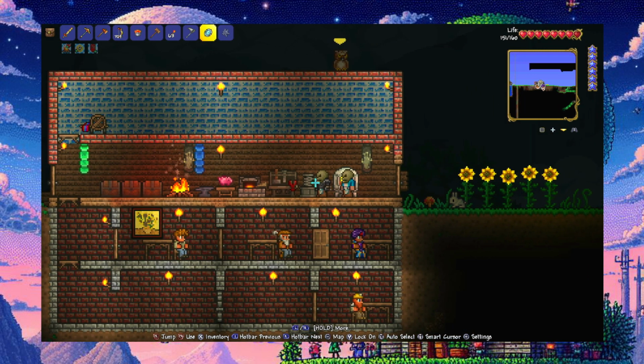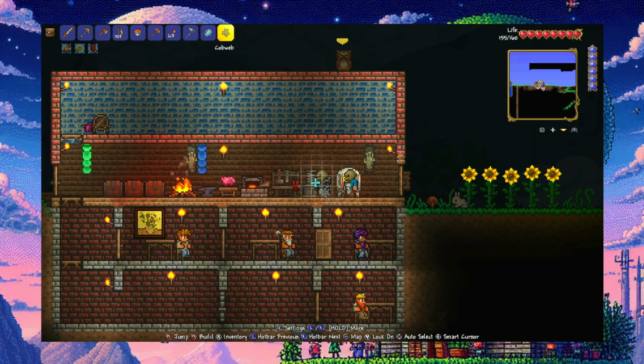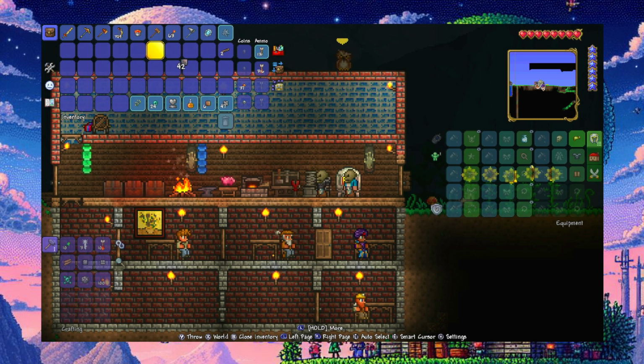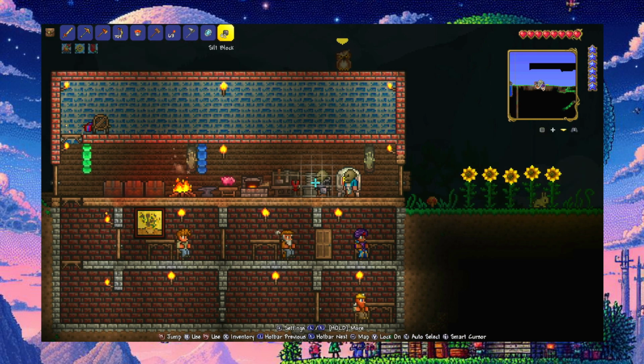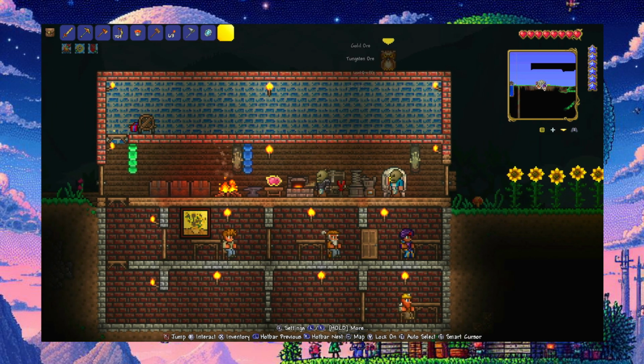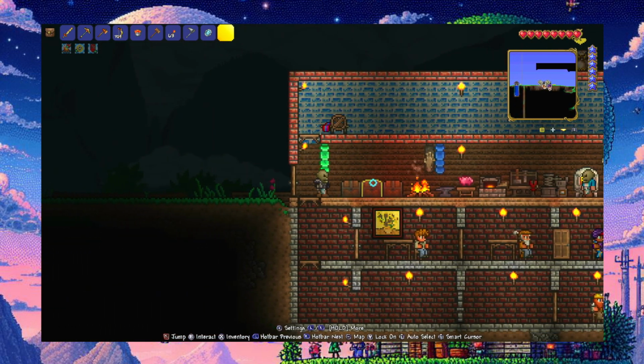That thing, the thing that goes... How do I use it? Just hold the silk and act like you're attacking with it. Hold the silk and act like I'm attacking with it. Alright? Yeah. Let's see how this works. Copper or silver or tungsten, silver. Holy shit! Oh, that's amazing. Platinum ore! We got platinum ore, baby!